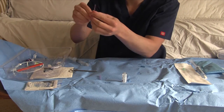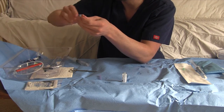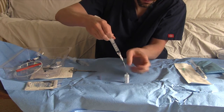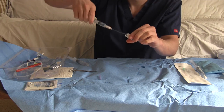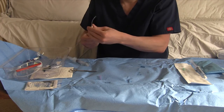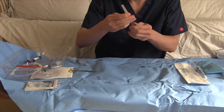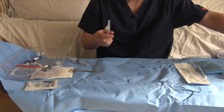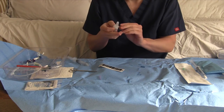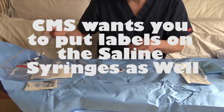And then there's this long tubing that you could use to draw it up without having to stick a needle in there. So let's draw up our lidocaine. And that's nice. We got our lido. All right, there's a little anesthesia needle in there. And if you want it to be cool, you can actually put a lidocaine label on it, which I think is kind of neat. There you go. You got your labeled lidocaine.